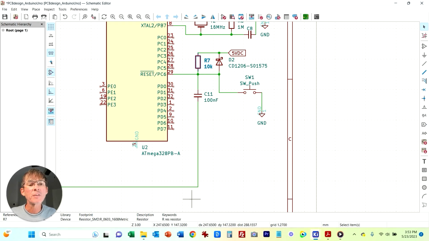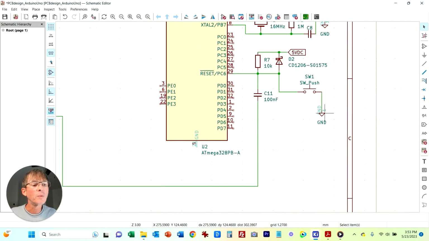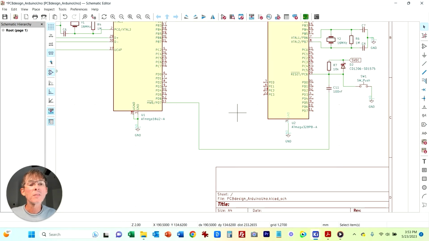And we also have this capacitor here, which goes over, so the first microcontroller can do a reset on this one. Okay, so we are good there. I'm noticing we don't have our actual chip ground yet. Okay, so there's that.